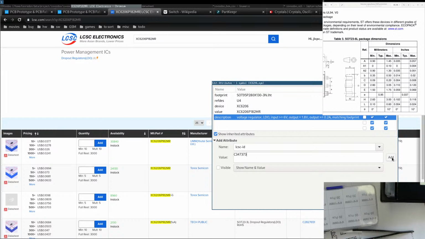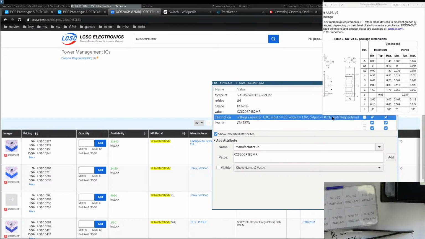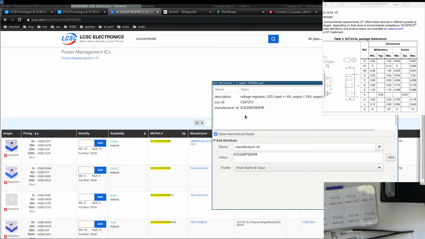So we can add LCSC ID, manufacturer ID. This is most important for manufacturing. Match footprint, match manufacturer ID. And we have to add the manufacturer ID.